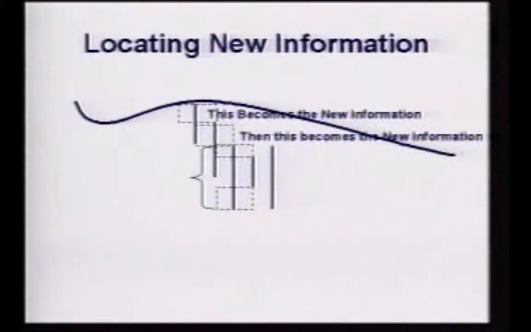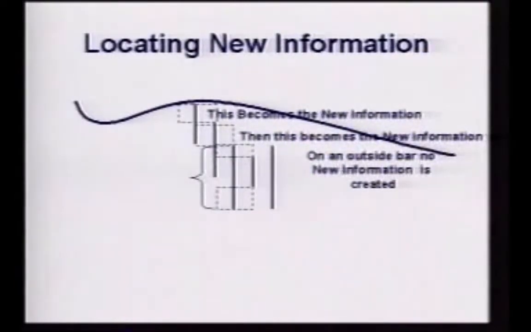And then if we have an outside bar, we have no new information created, because on the highs, the sellers were not able to bring the buyers low, and on the downside, the buyers were not able to bring the sellers back into line. So in an outside bar, we have no new information. So what we're going to do today is review this. Again, the new information basically comes from the new highs and new lows, reading from right to left.